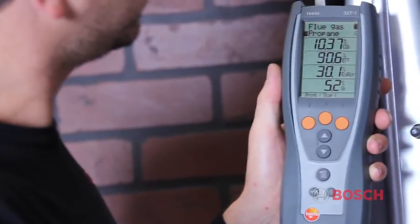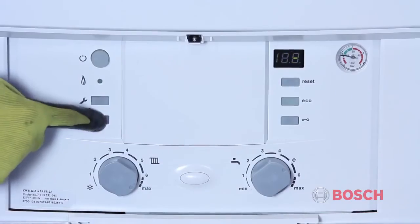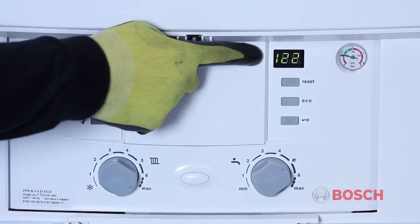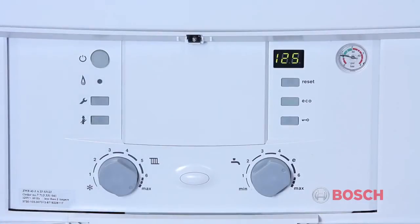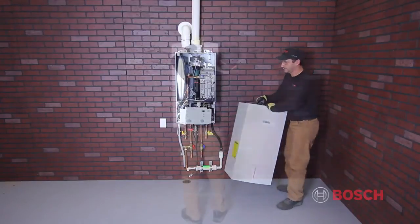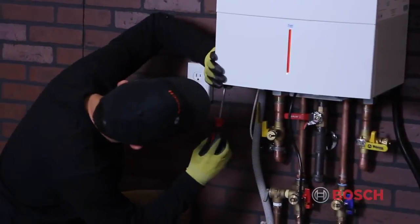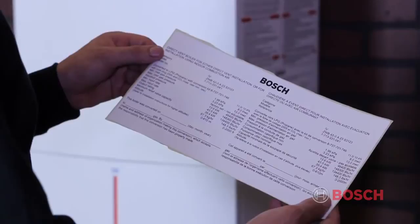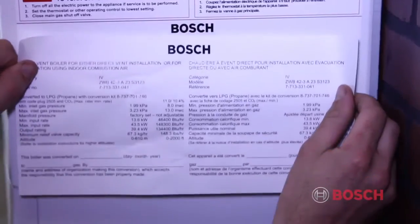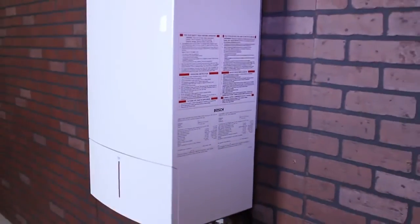As you can see from the combustion analyzer, we are at 10.4% CO2. To return to normal operation, press and release the button 1 last time. This will return you to normal operation. Next, remove the propane label from the propane conversion kit and place over the natural gas label. This will complete the propane conversion.